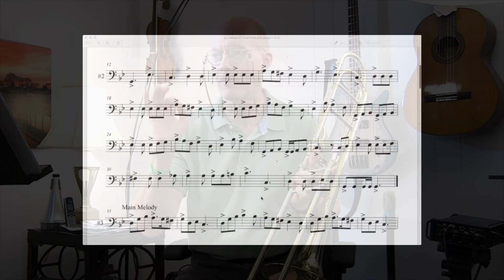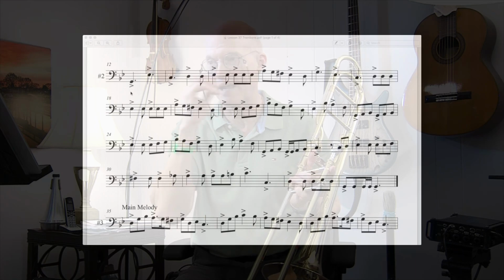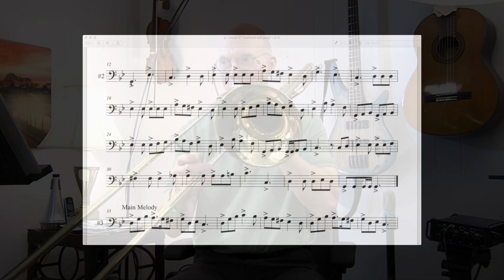Now we go to the tuba part, the bass part that's in at the beginning of the song after the melody starts. This is number two. One, two, three, here we go.